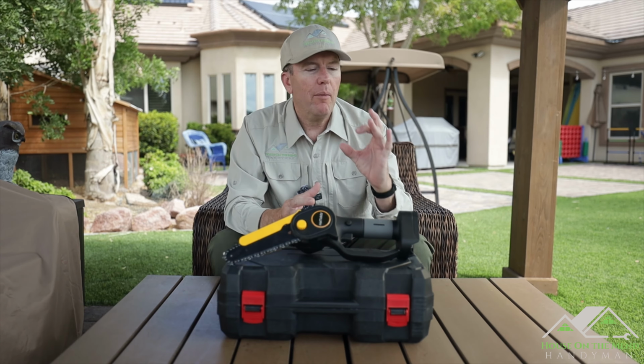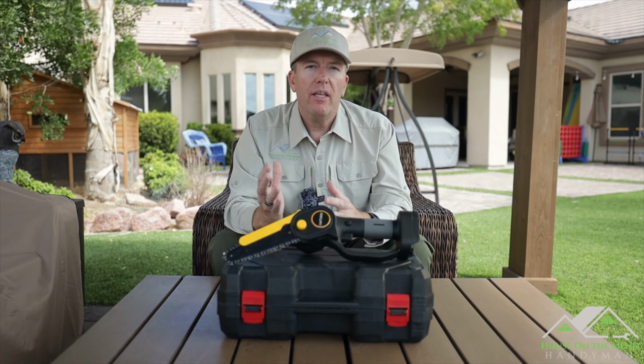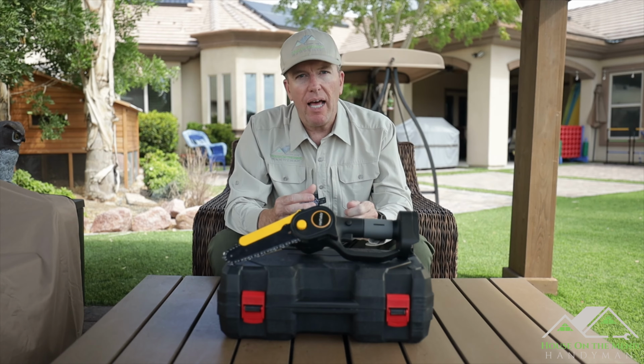As far as motor strength, the saw did pretty good, but it did cut out when cutting through about a 4-inch piece of that African sumac, which admittedly is a hardwood, but nonetheless, the other mini electric chainsaw I reviewed was able to get through it in one cut. The saw also struggled with brown palm fronds, so the very dead and dry palm fronds. It jumped around a lot, which was very uncomfortable, and then also, as you saw, the chain came off.